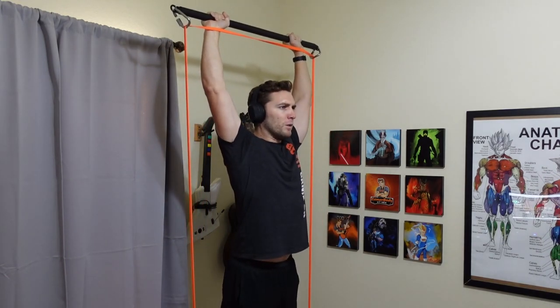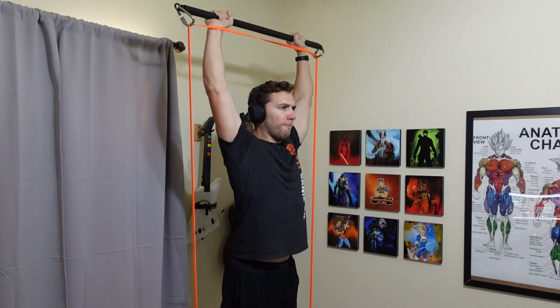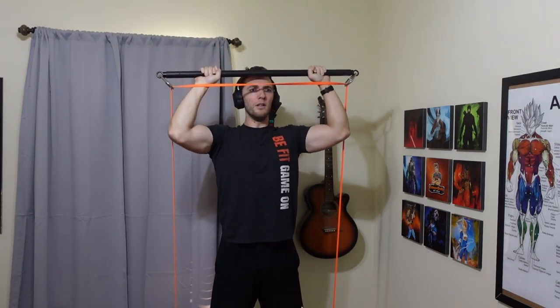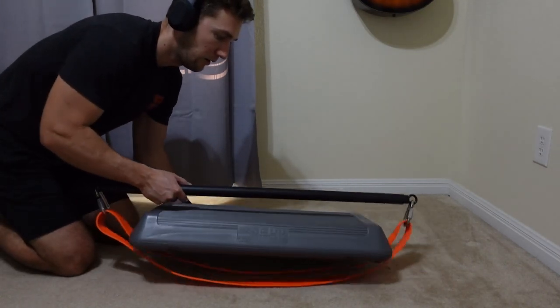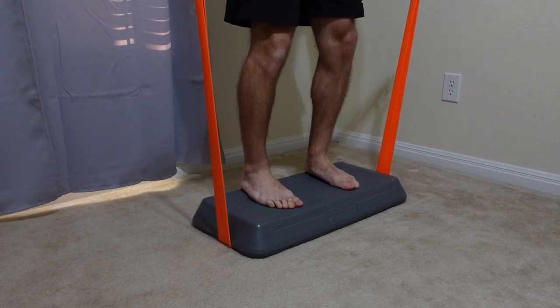Here are some recommendations from testing resistance bands for quite some time. First, find a way to make holding the bands as comfortable as possible. For me, this is the bar setup I use. I used to just stand on the bands and hold them directly, but I really hate it — especially when the bands go over your palms; that feeling is just not comfortable. My next tip is to standardize all of the exercises, as this makes for much easier tracking. If you're separating your feet, bringing them closer together, or holding the band at different points, it's very hard to track progress. The bar sets a standard width and the step platform adds the same amount of tension throughout.